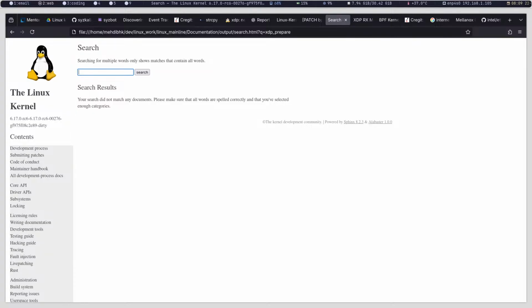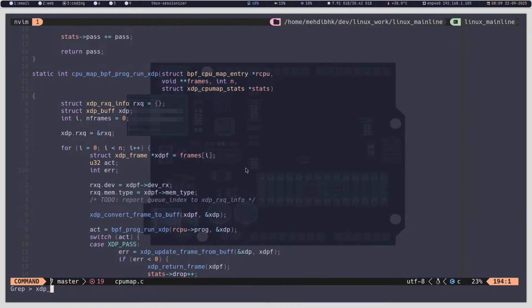Can I search for functions here? Okay, I thought I can.